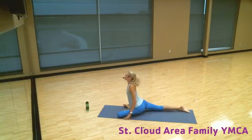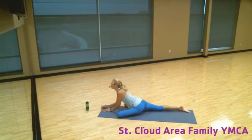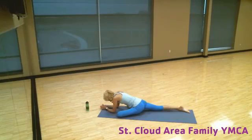As you inhale, walk your hands back towards your hips. You're squaring your weight. And then exhale, walk your hands forward. Try bringing that right hip down towards the floor. Again, you can always stay here.